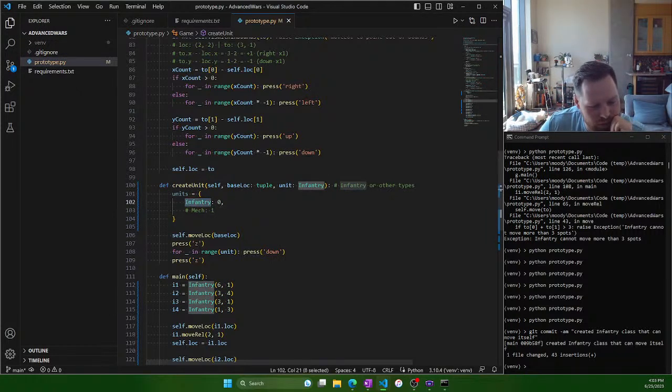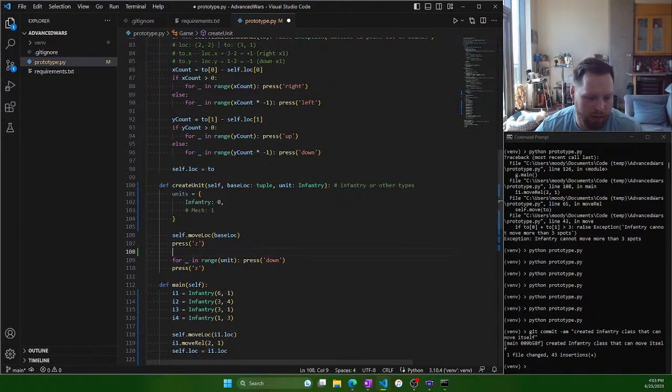So now what it's going to do is, instead of going this unit, we need to look it up. We could say location, or unit location.